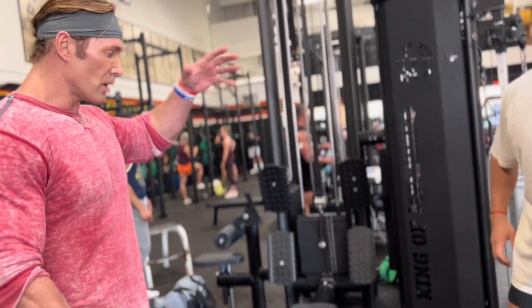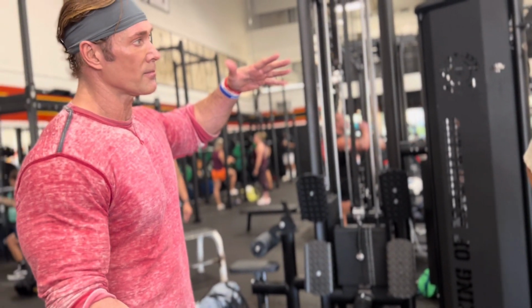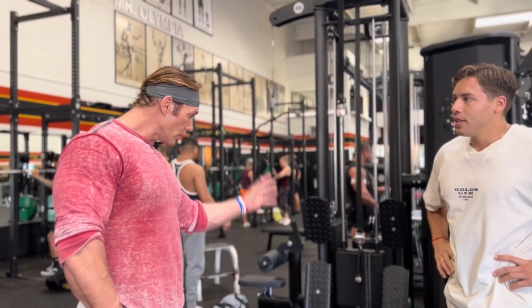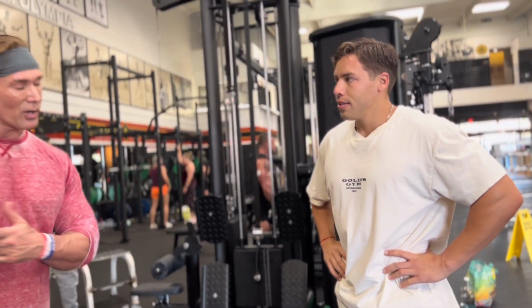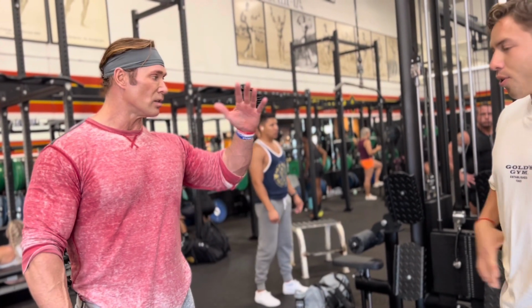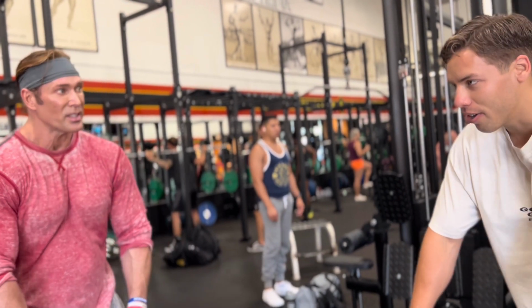Moderate weight and understand the whole movement. Because everybody comes in and goes, I just want to do it over there. That's all that matters. And if you learn this first, then go over there, that heightens. 100%. You feel a great stretch here, coming down all the way.